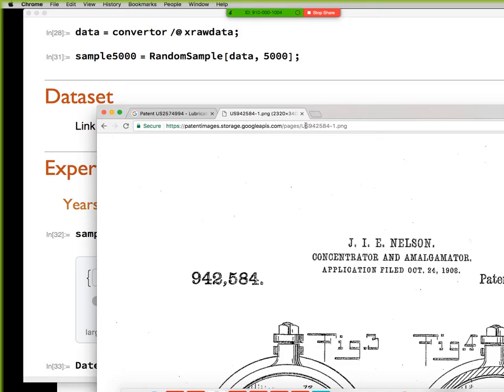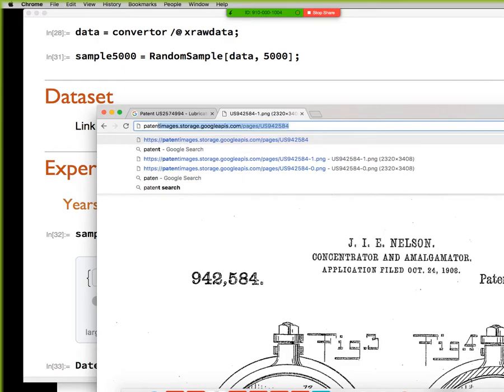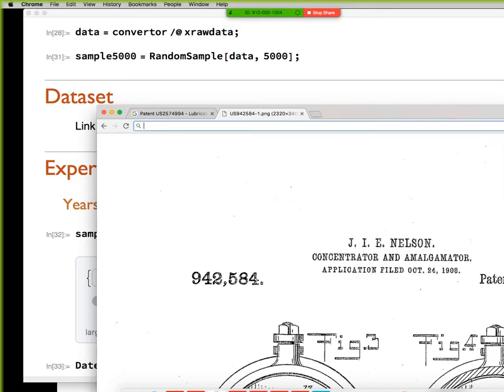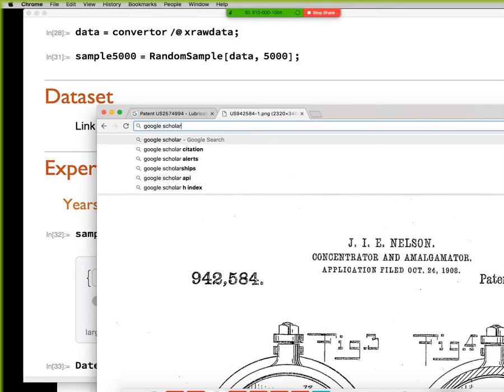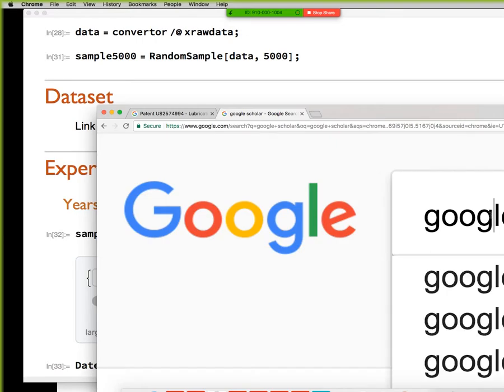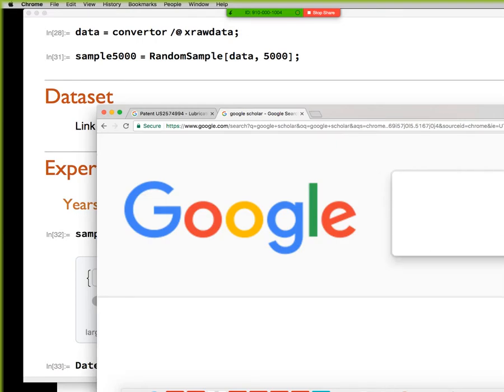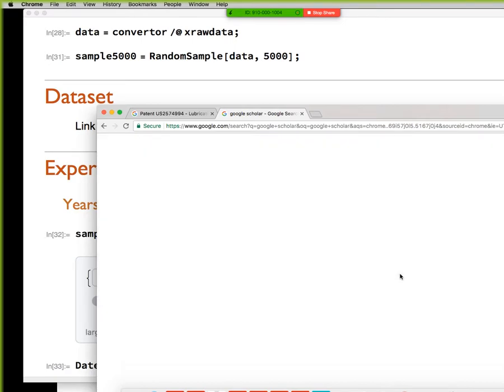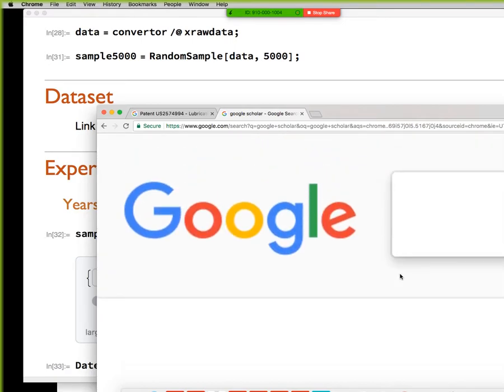If you go to Google Scholar, you can find the actual page about it. Let's go to patents. Google Scholar, it's the same thing. That was very weird. I don't know what I'm doing.